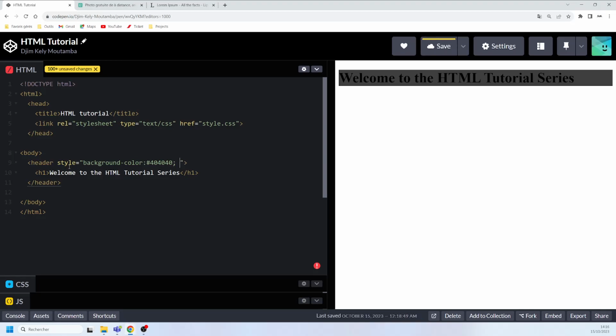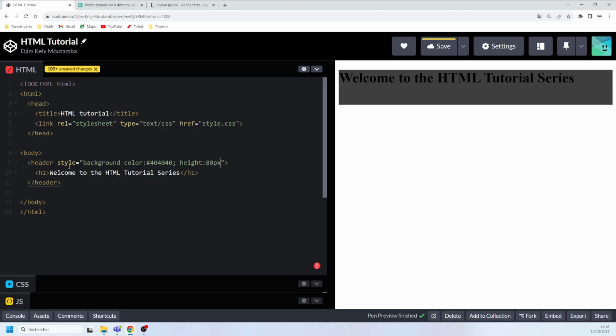Yeah, so we can say that we want its height to be 80 pixels, and maybe the width to be 100%, like this.